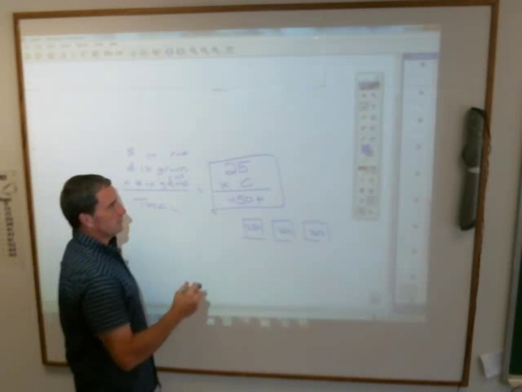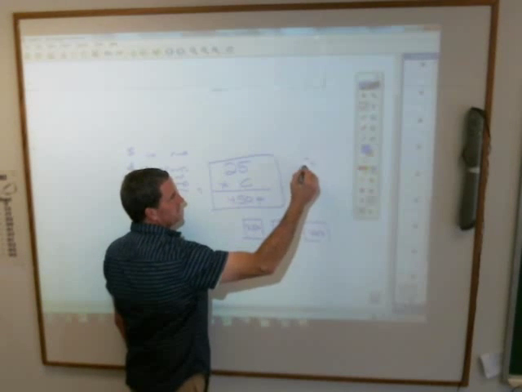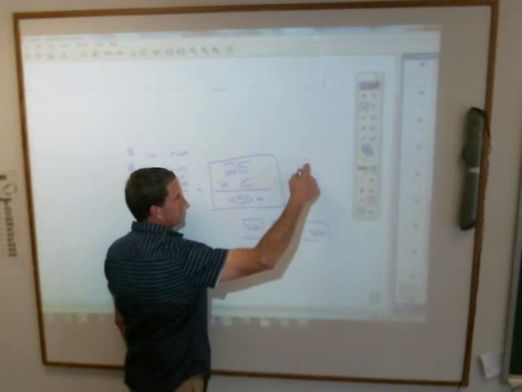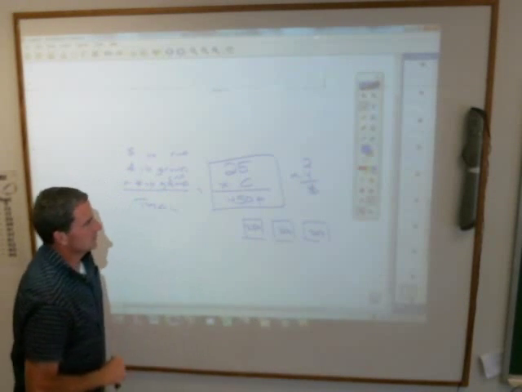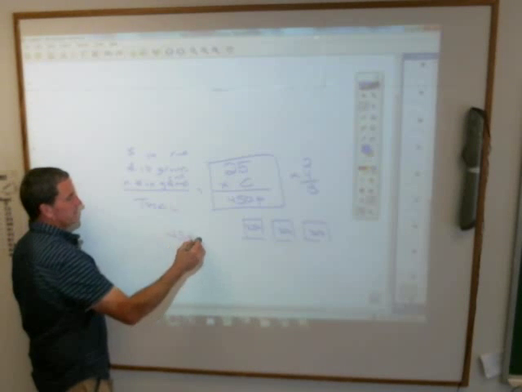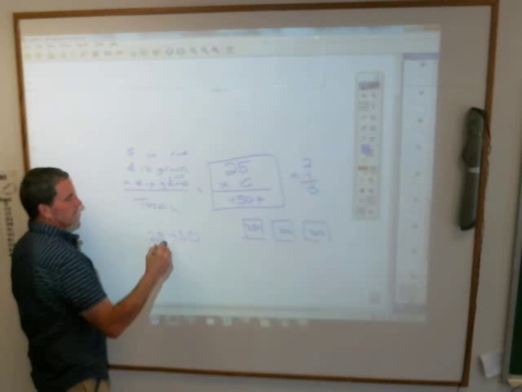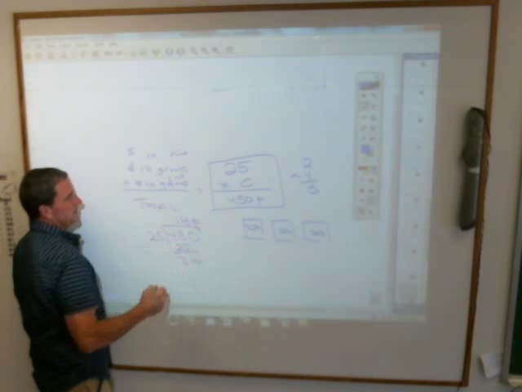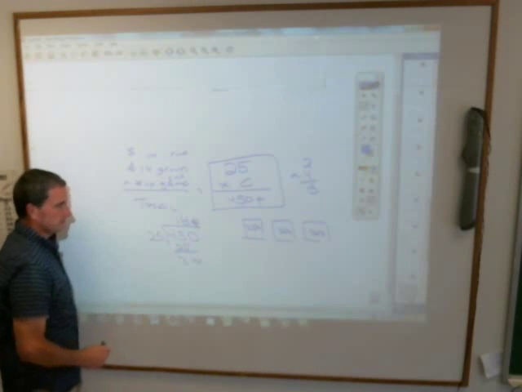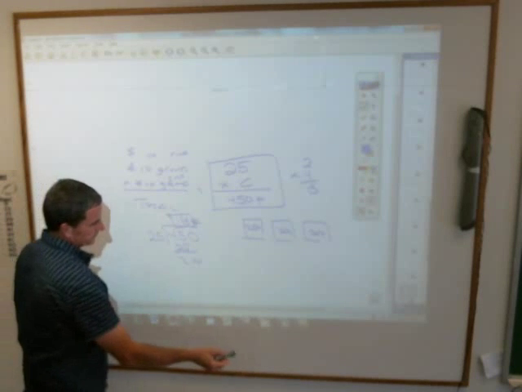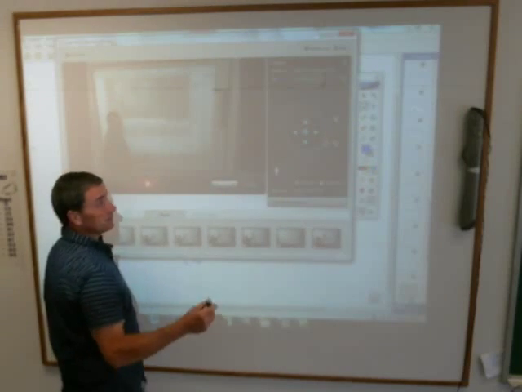And then I think of an easy multiplication problem, maybe 2 times 4 is 8. If I'm missing the middle, what do I do with 8 and 2 to get 4? Divide again. So it's going to be 450 divided by 25, which is 18 cups. So you have to sell 18 cups.